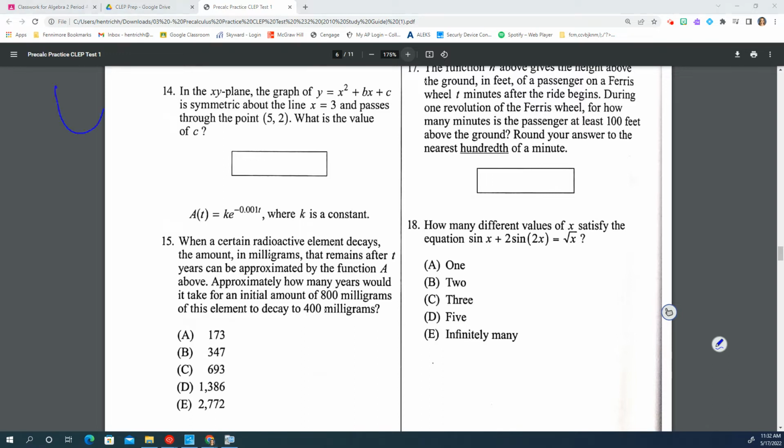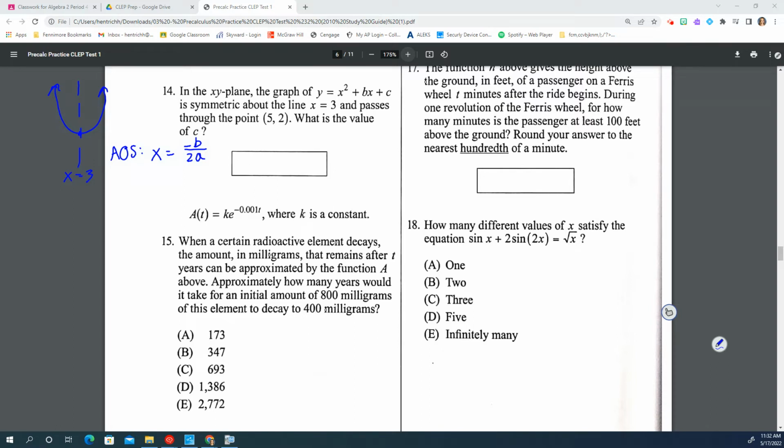This is a happy face parabola. And they're telling me that the axis of symmetry is x equals 3. There's a couple ways you could do this. I personally would do this. Do you guys remember, because this is in standard form, so instead of trying to complete the square with variables, a way we can find the axis of symmetry, and I remember teaching you this because I said do this with the word problems, it's a lot easier, is to use that negative b over 2a. That's how I usually teach it in standard form. Negative b over 2a gives you the axis of symmetry.